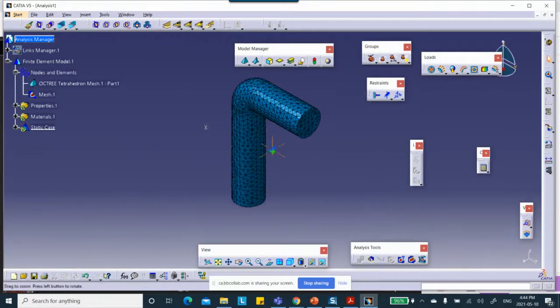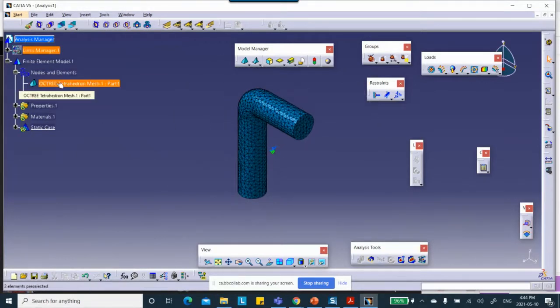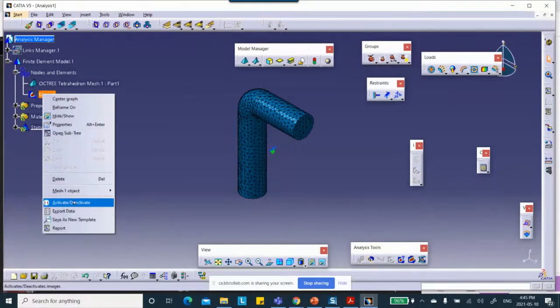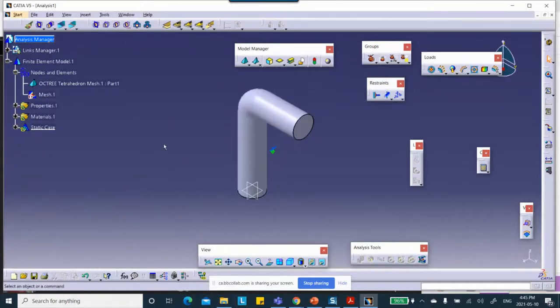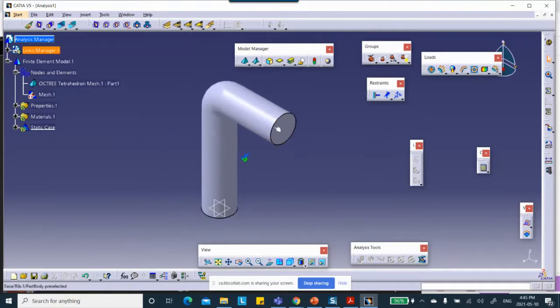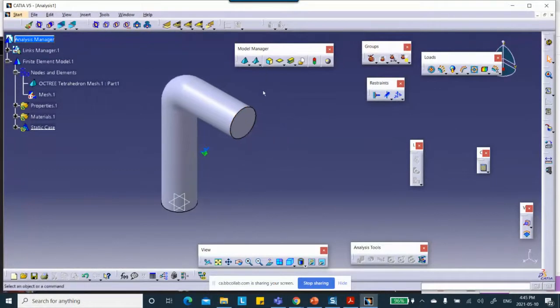There we are. Now, there is something else that I'm going to show you that is not discussed in this problem. First of all, let me deactivate the mesh so that I don't see it anymore. Right click, deactivate, or delete. If you delete it, then you have to do it again. There's no problem. But suppose I want a finer mesh on this surface. How do I do this?